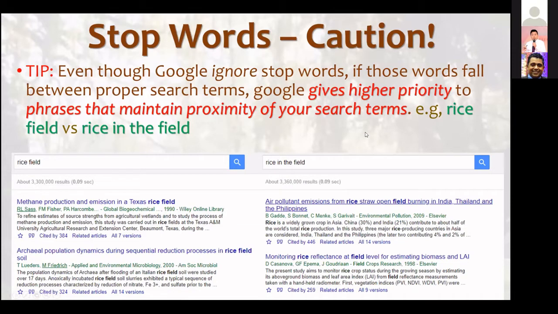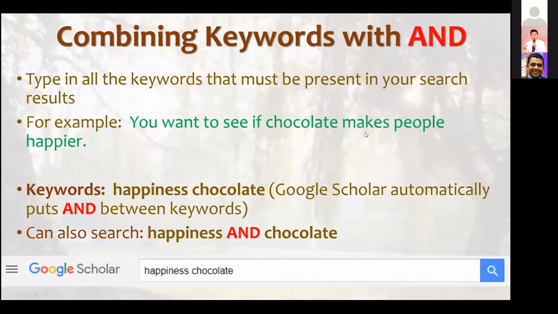Also, about the words that you put in Google search, usually all the words are combined with an implied AND, so all the words you put are automatically connected with the keyword and. You can also put a capital AND in between to say I want this and this together. Usually it shouldn't make a difference. Sometimes it does, so you can try both as well. Just give two words and search, then put an AND in the middle and see what you get.